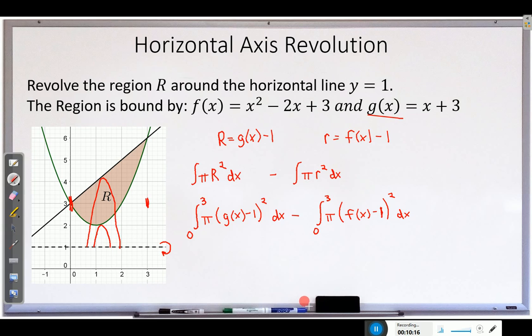So you could leave it that way. It's kind of long. Type that into the calculator. I would recommend typing in the function g of x into your calculator as like f one or f two, and this one as probably f one, and then actually using the names. That way you don't get messed up with parentheses. Or you could take this into one big integral. Factor out the pies, and then do the first radius big minus small, minus the second radius big minus small. Either of those are correct and will get you there.